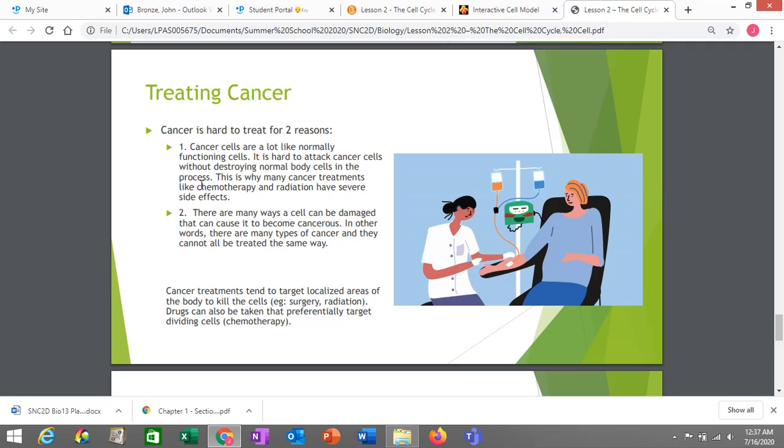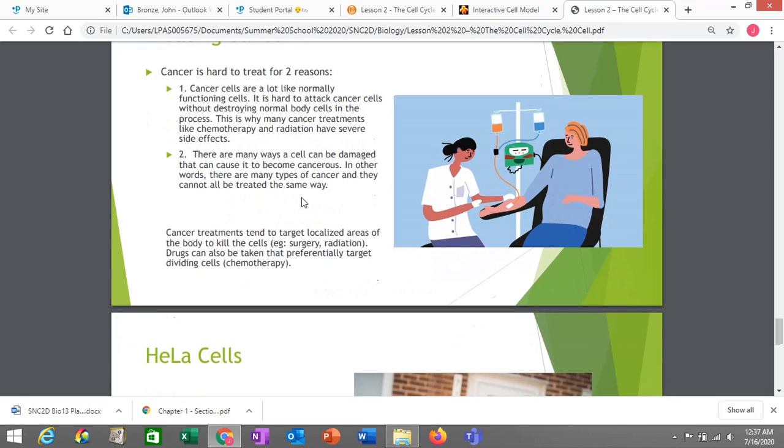It's because these drugs are harsh on the body's normal cells in addition to cancer cells. But we're just hoping that the cancer cells are hurt that much more. Right? And then you have things like radiation as well, which you can basically aim at a tumor of cells. So you're not hitting all of the cells in the body. You can localize your treatment. But that's a bit tricky if the cancer has spread, right? So it's hard to treat.